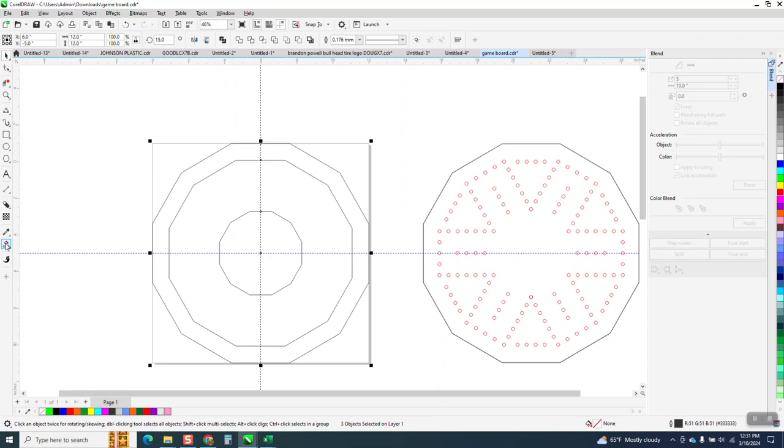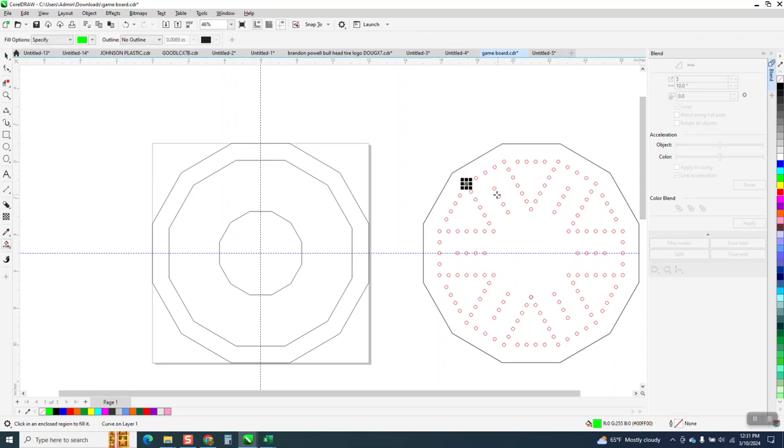So, I got rid of my holes, so I'm just going to make a new one. I'm just smart filling, and then I can hit P, put it in the center page. I can left click, and I'm going to right click in red so I'll know what it is. So now I need to go from this, and I'm just going to put it there. And the good thing about the blend tool, it will blend on that angle.